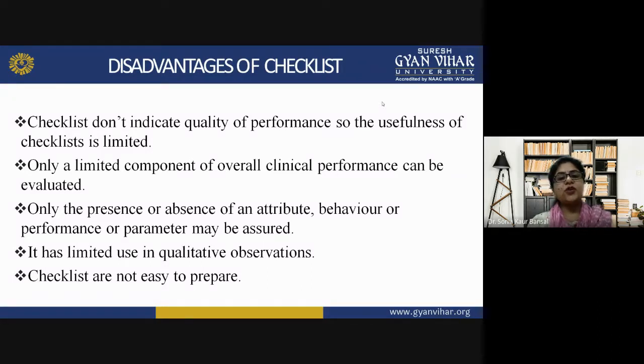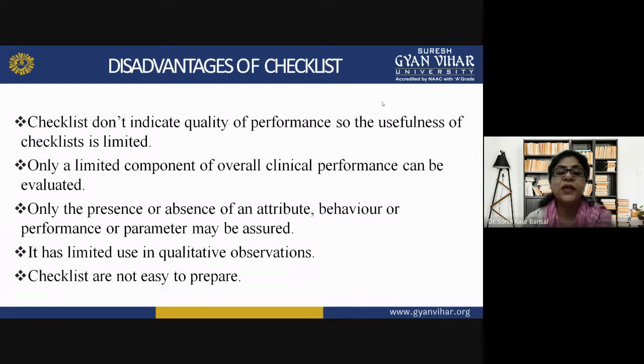Checklists don't indicate quality of performance, so the usefulness of a checklist is limited. As I have told you, we are going to see only if the trait is present or absent in a particular situation or in a particular person. But how good it is, how bad it is, to what extent, it is not going to describe. How much it is useful, and in what points it is not useful, a checklist is not going to give you that idea. So this is the disadvantage of a checklist.